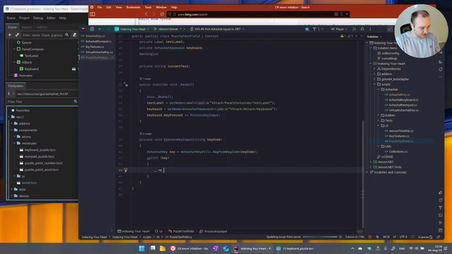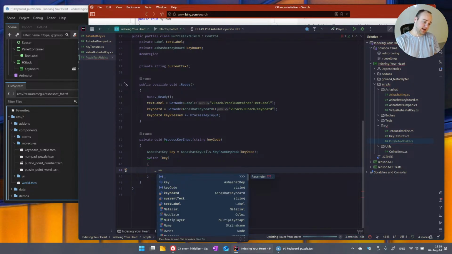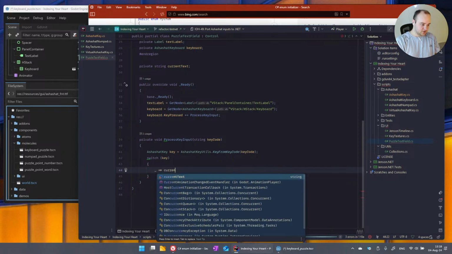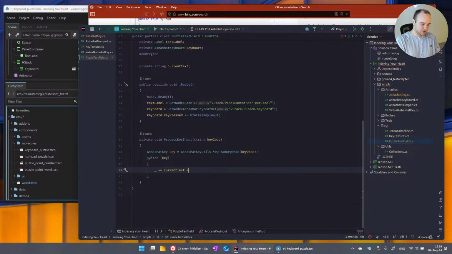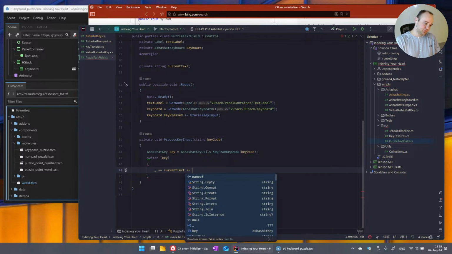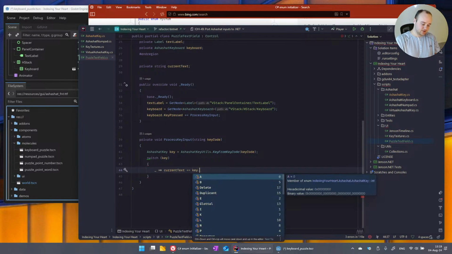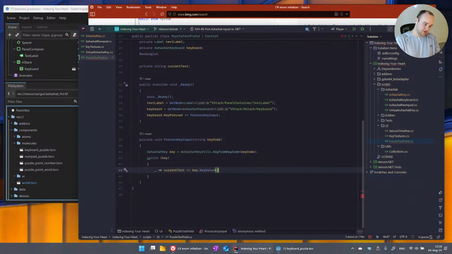So the default behavior will be to just add current text plus equals key value.